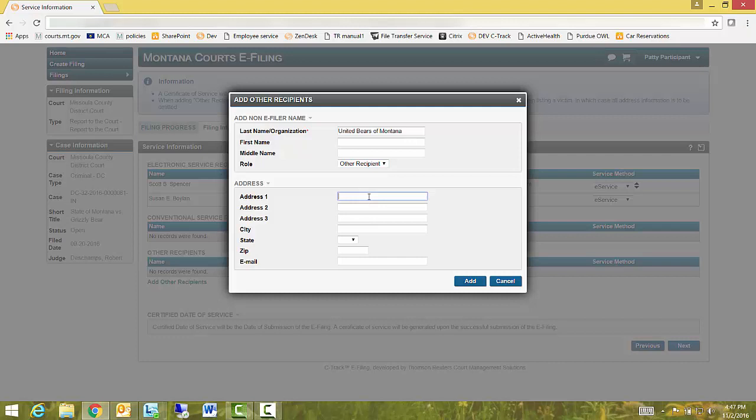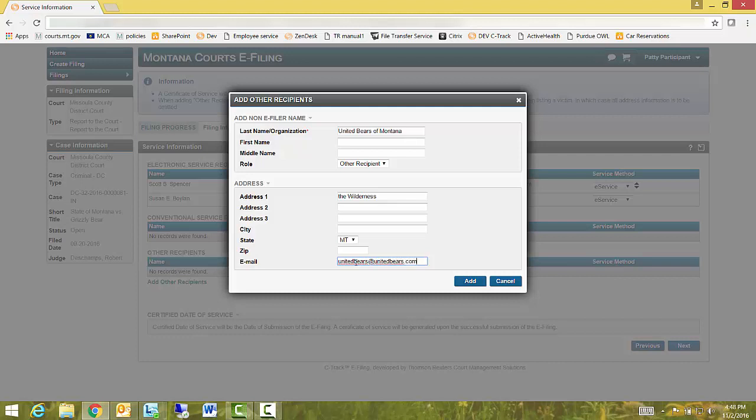We want to make sure that all of the information on this page is correct, because it will be used to create the Certificate of Service. One thing that we want to be aware of is any information that should not be on the Certificate of Service, such as the name or address of a victim. Then we must remove that information.